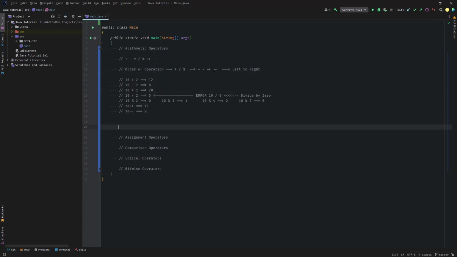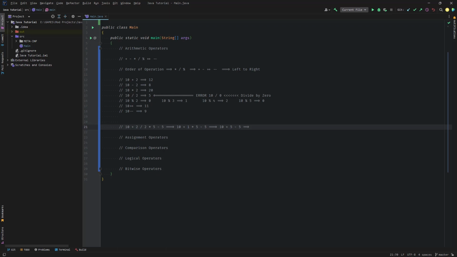So if I write something like this, 10 plus 2 divided by 2 multiplied by 5 minus 5. What will be the result? Well, the PC will start from left to right, ignoring the plus because we have a divide here. So the result at the first pass will become 10 plus 1 multiplied by 5 minus 5. Again, it will read from left to right and give the higher priority to this multiply. So 1 multiplied by 5 will become 5. So we say 10 plus 5 minus 5.